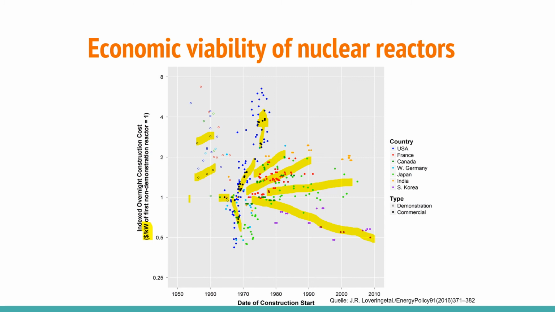What's the reason? And here you see the first thing that you mention is they always build two reactors at one site. That really reduces a lot of questions because you have only one permit and all that stuff is reduced. The second thing is they always have the same type of reactor. They optimize them, and so they have some effect of serial production, and so they could reduce the price to half of the beginning number we started with here. That's quite interesting, that the price depends very strongly on the way you build and the types you build.